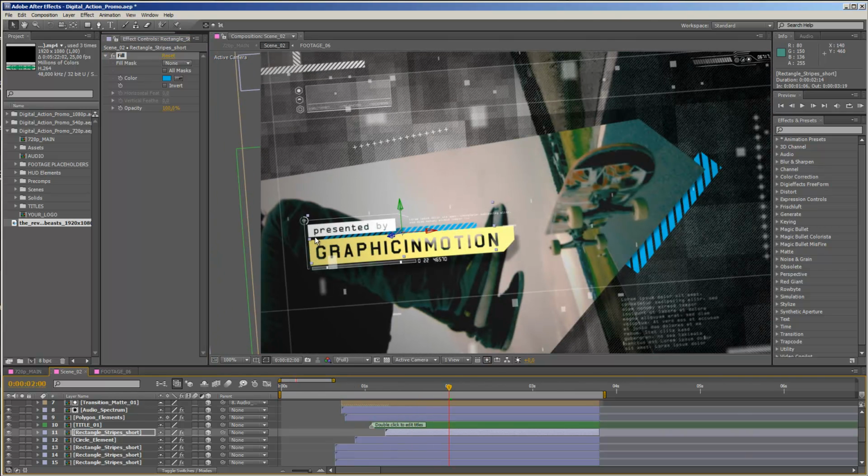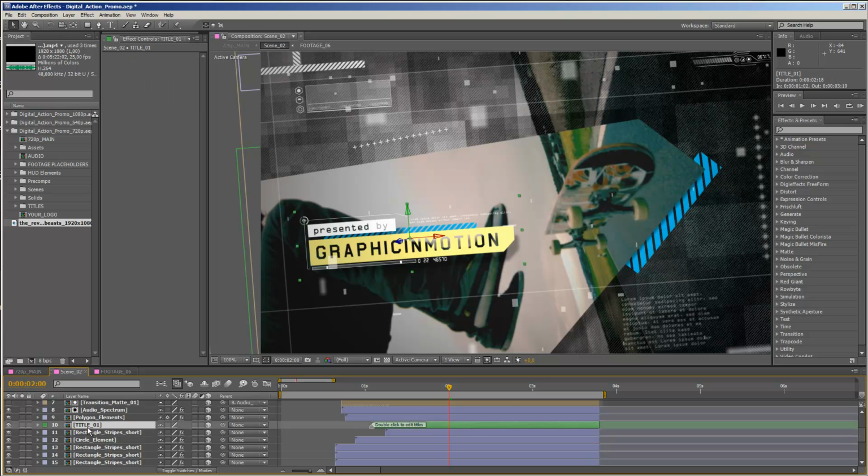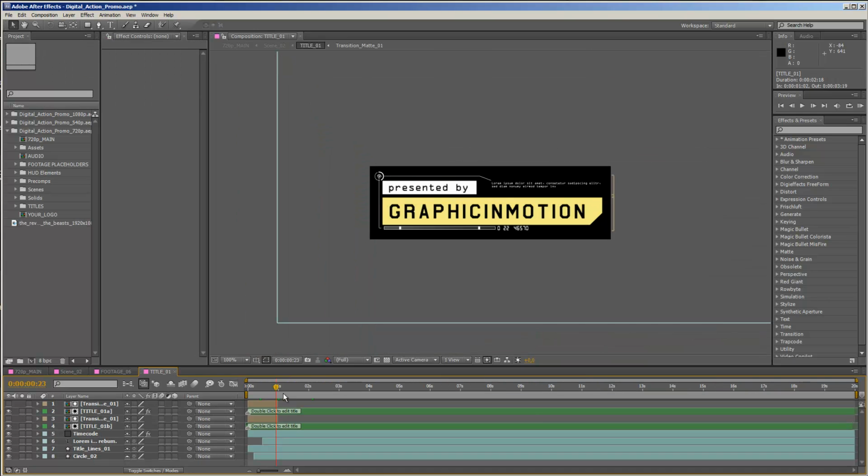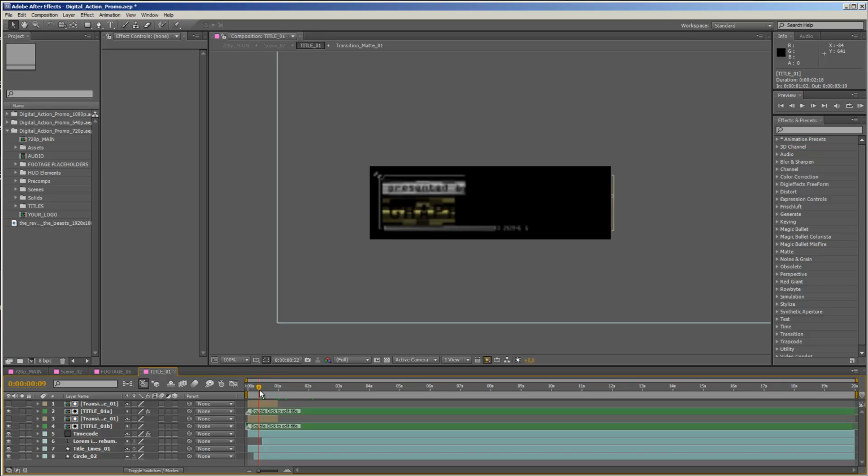And of course you can customize the title, and therefore you just double click on the title composition and you will see now what we have here, how this title is being built. And again, here you could also just take out something. Maybe you don't want to have this font in here or this text, or you don't want to have these elements here or this time code. You can just turn it off.